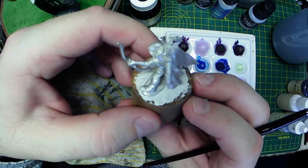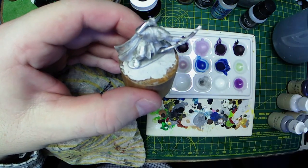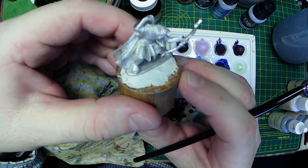He's a wizard with an airbrush, and can practically paint a miniature with one. I mean, you just go, pss, pss, pss, and it's done.